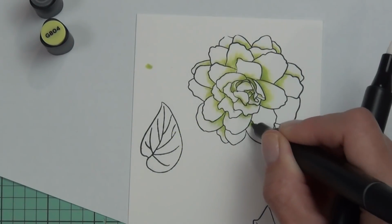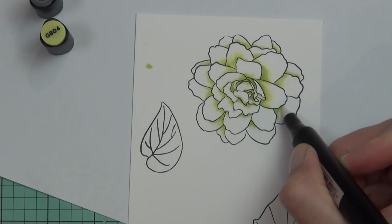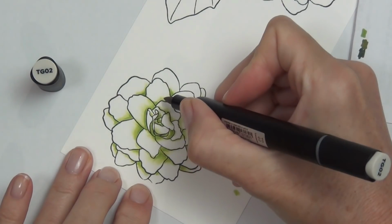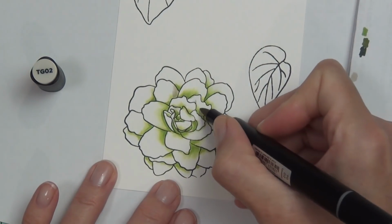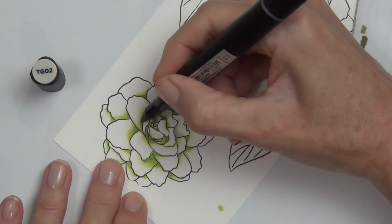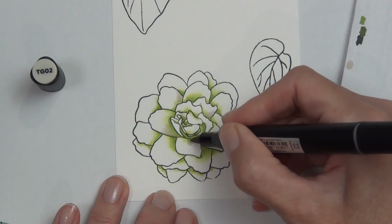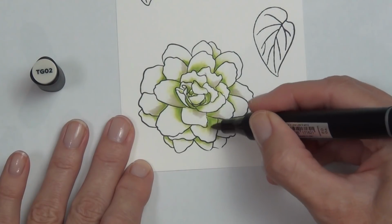I've had a few questions lately about the artist markers on my blog and YouTube channel. People are saying, do I really need to have these if they've got Copics or there are other brands out there of artist markers. The good thing about artist markers is they are compatible because they're all alcohol inks. So the Altenew ones are unique in that they are specifically the Altenew ink colours as well. If you really like to have coordinating colours throughout your projects, then this is a really good option.